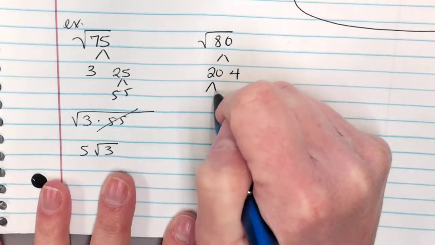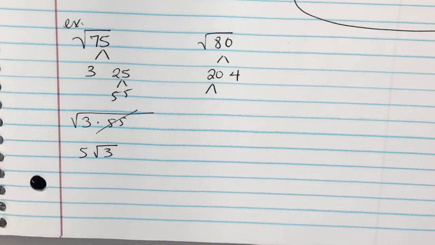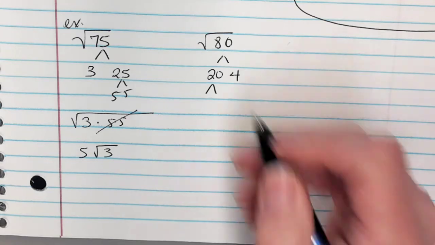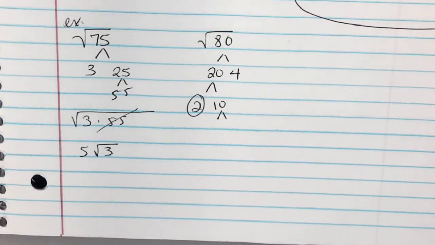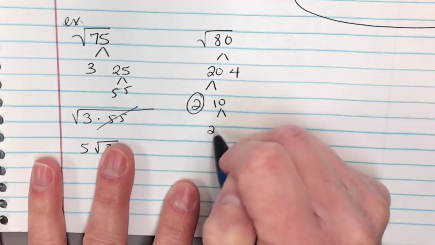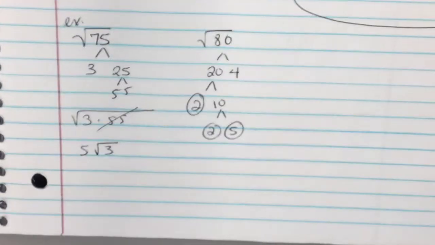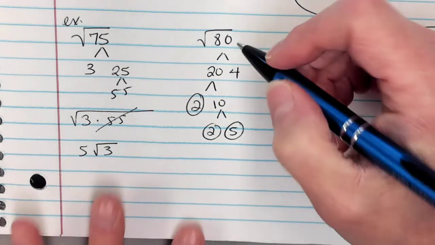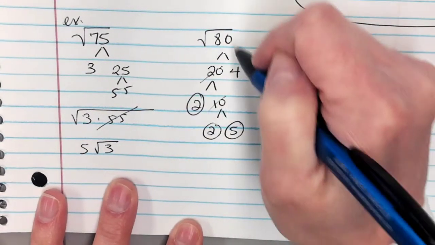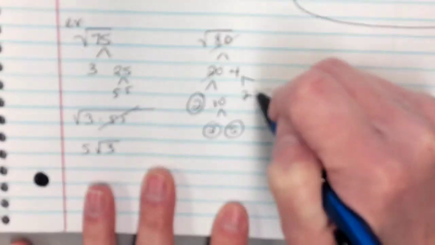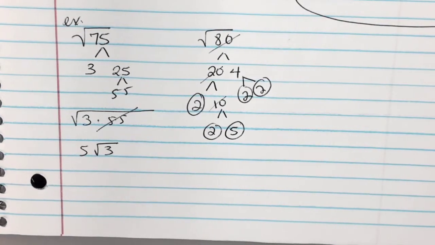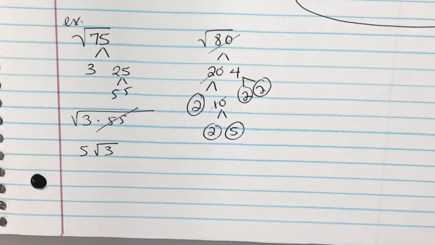Okay, give me 2 numbers that multiply to make 20. 2 and 10. So I'm going to circle the 2 because the 2 is now prime. Can't go any further. But the 10, give me 2 numbers multiply to make 10. 2 and 5. The 2 and the 5, they're also prime. I can't break them down any further. So the 20 broke down, the 10 broke down, the 80 broke down. I think I need to come back up here and break down my 4 into a couple of 2s. We've got a little bit of a mess.